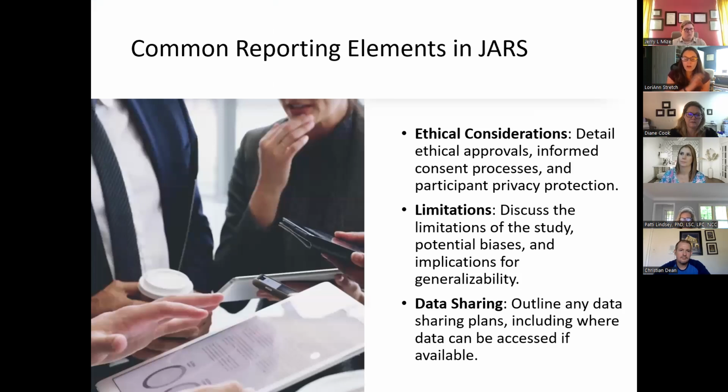All the JARS deal with ethical considerations. And I'll just say this, many of you have heard me say this so many times. I'm sure you're tired of me saying this, and that is that it is not an ethical consideration unless it is tied to an ethical standard. And saying ACA Code 2014 is not tying it to an ethical standard. That is cheating, okay? That's not doing it. You have to actually specify, and it's not enough to say my research requires informed consent.